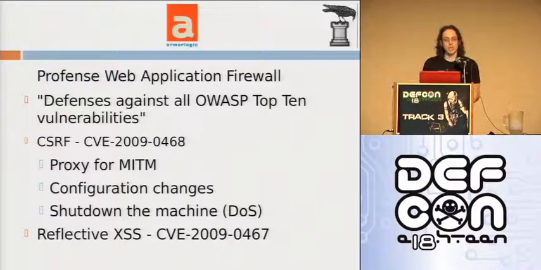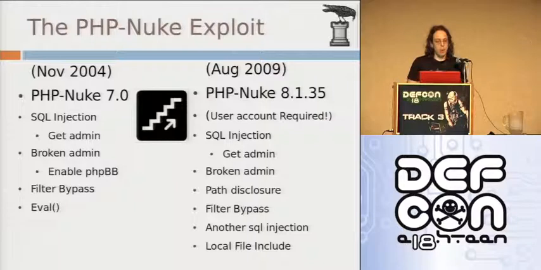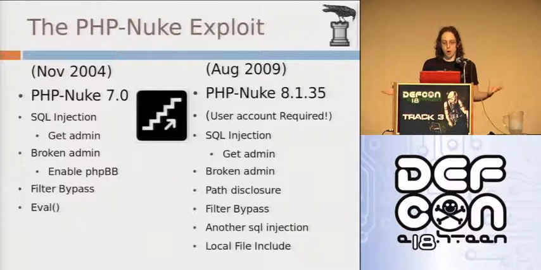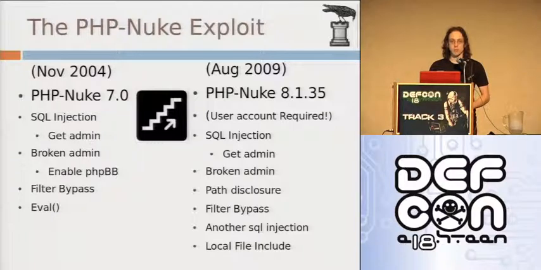You can do stuff like change what server it's going through - it acts as an intermediary between the internet and the web application, so you can just change what website it's being hosted at, or shut it down altogether. But what we're talking about is PHP Nuke. This exploit spans almost 10 years of releases, from November 2004 until now. Currently this is unpatched - although the vendor's website has been hacked, there may be a patch in existence, but the patch has not been made public. So anyone running PHP Nuke is currently vulnerable to this exploit.